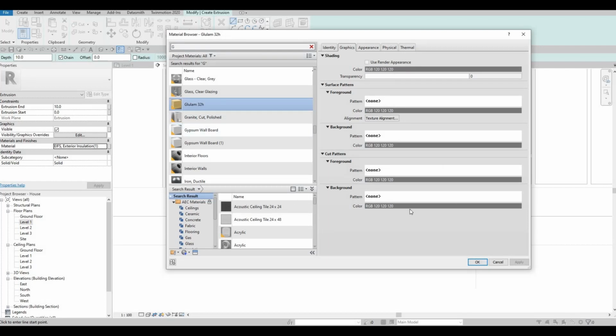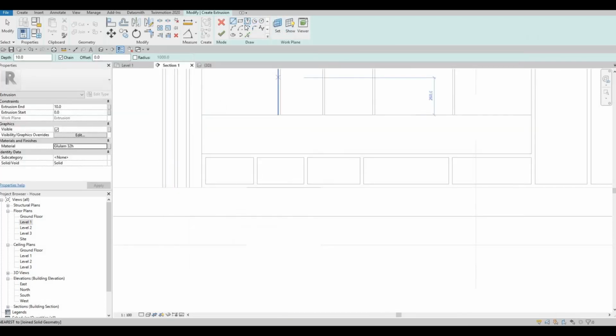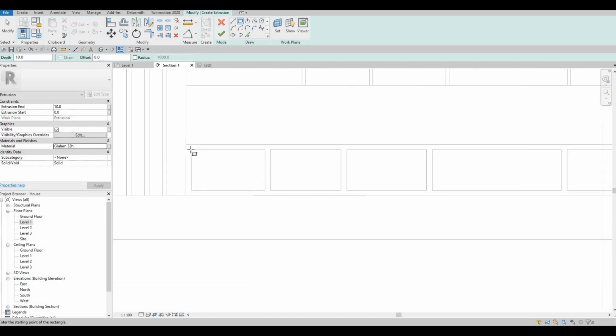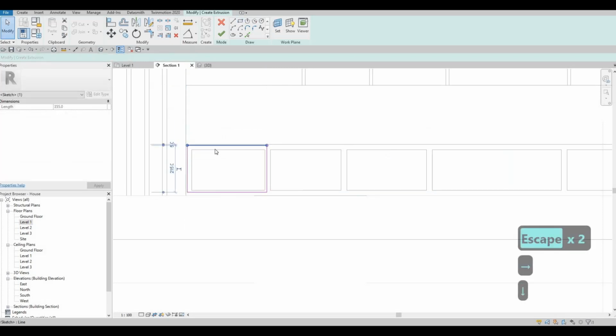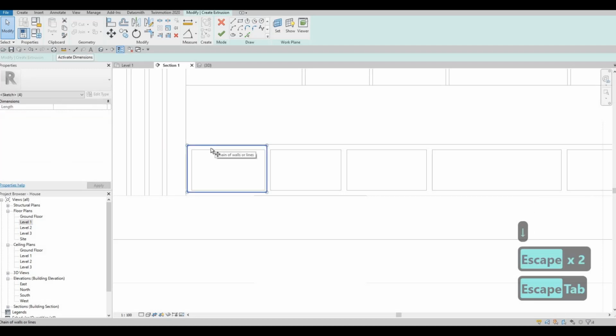Then 10. We just need to cover this. Give it some space so that they know that. And then copy.